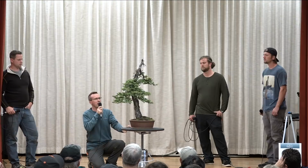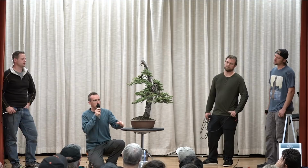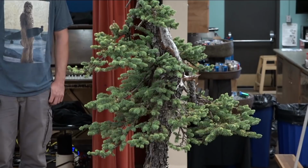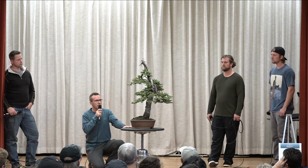That's an old branch. It has bark on it. This is one of these things that begins to level up into conversations about tree quality and tree characteristics. These are parts of the tree you wouldn't change. It's much like the trunk itself. We choose a trunk because we love it. We don't choose it because we want to change it. Really, really old junipers might have branches with shari on them, and those are not something that we want to diminish. We want to feature them.